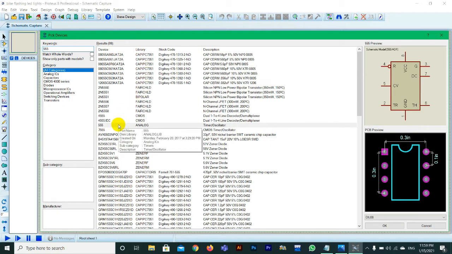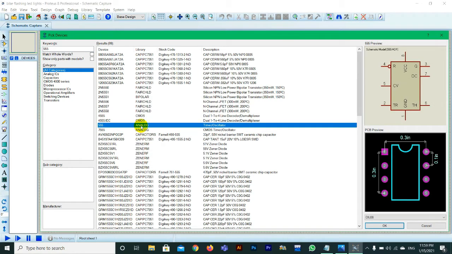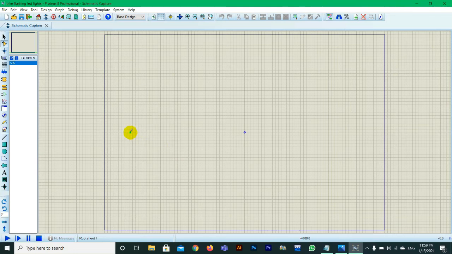Now here you will see that there are two 555s. We are not going to use this one. Okay, we are going to use this one, 555 timer oscillator. Okay, we will just place it over here.